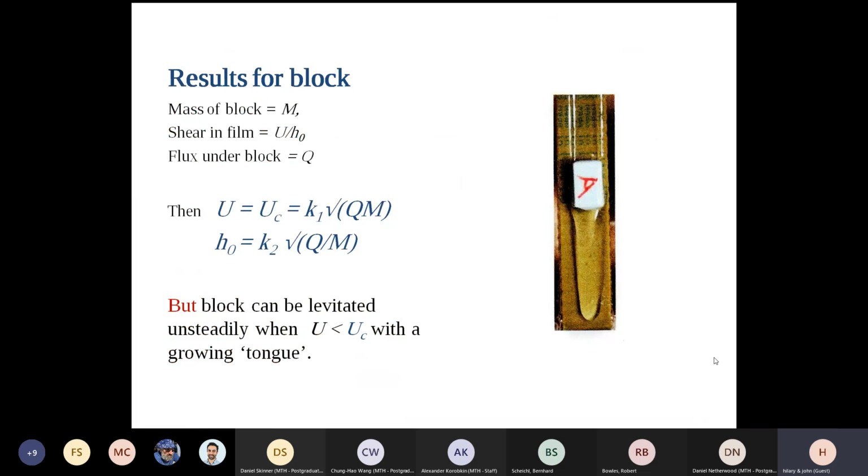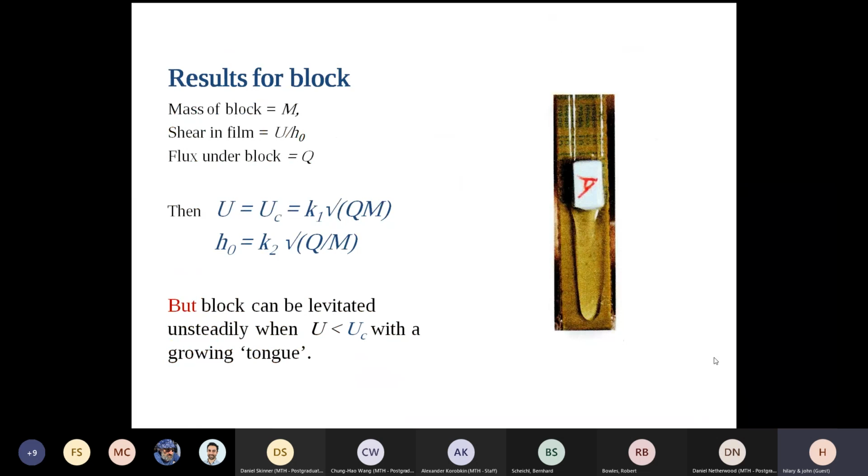However, there was a further twist to the experiment, because when Tom did these blocks, and he did these experiments in Oxford, looking at it sideways on now, so you're looking at the top of the block, he found it could still stay stationary as long as the fluid flow was unsteady. And that unsteadiness took the form of this finger. You can see this finger of fluid, which is slowly growing downwards from the block. And if we had a movie of this, you'd see it would grow longer and longer and eventually go down and hit the bath at the bottom. So there was a spectrum of belt velocities that could lead to a stationary block, but only one in which the fluid flow was steady.